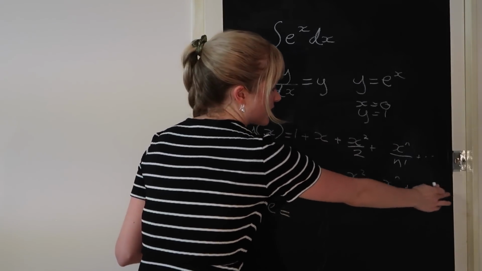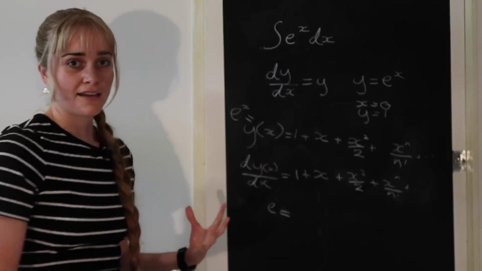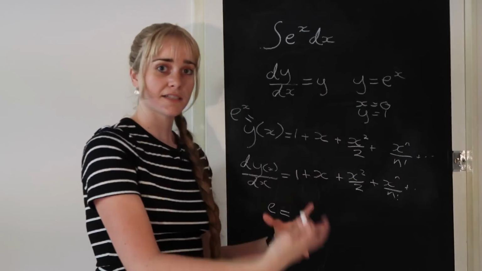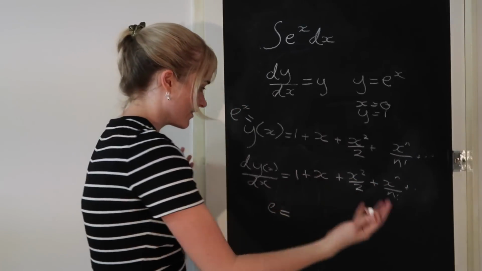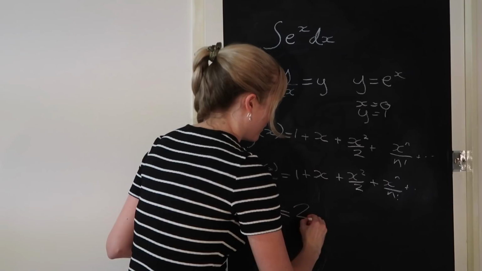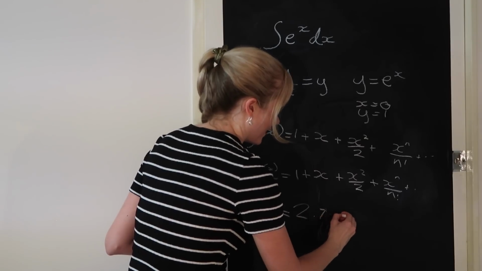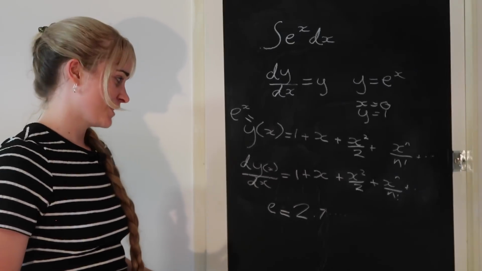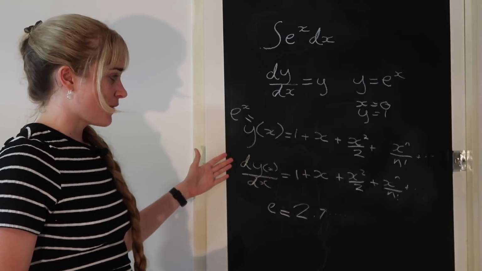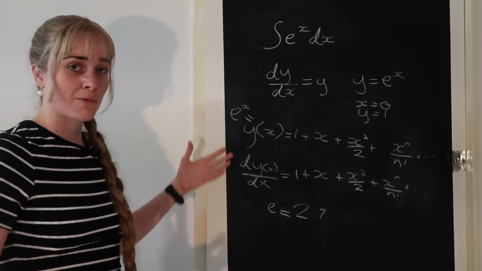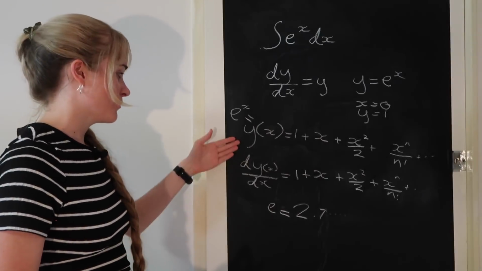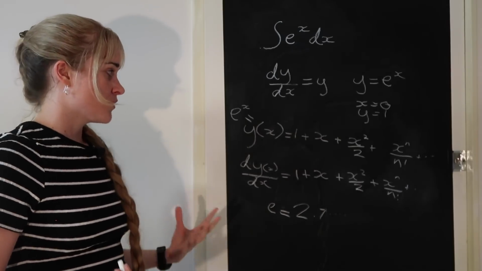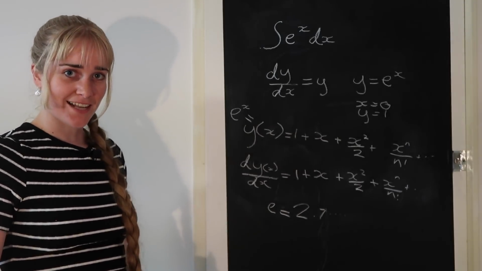And each of these smaller terms are going to get to be very small numbers. We're going to keep adding on successively smaller amounts until it gets to around the value of 2.7 blah, blah, blah, blah. All right, and that's the familiar face of e that you might have seen before. This is a way of writing it out that shows you in a way how e came to be. It was designed so that the derivative of the function was always going to be the function itself.